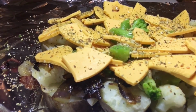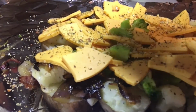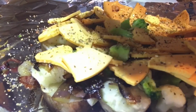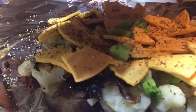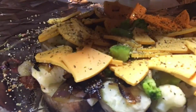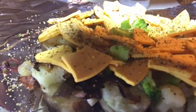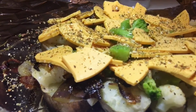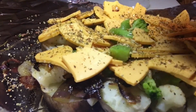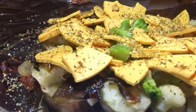Alright. And let me sprinkle a little bit of jerk seasoning on here for the spice. That's right, I said it. I'm going to use jerk seasoning in here, guys. Hold on. Let me put some of this in my hand so I can sprinkle it on here. I want to evenly sprinkle that. Check that out, guys. So this loaded potato is going to have a little Caribbean flavor. Going to have a nice little spice to it. So it's not going to be bland.